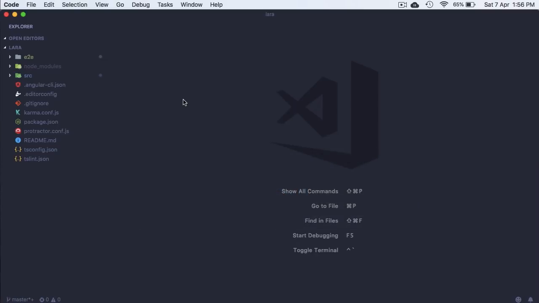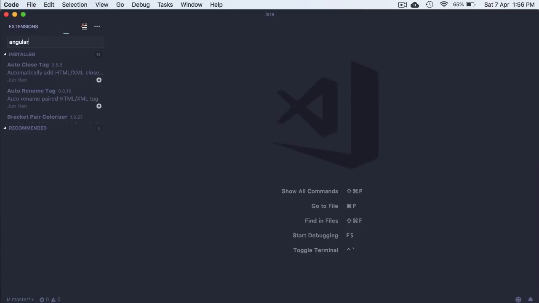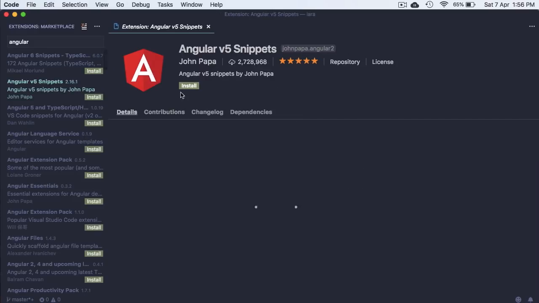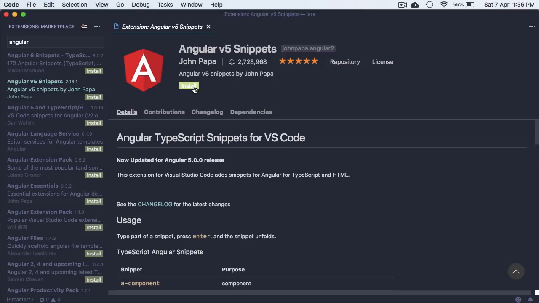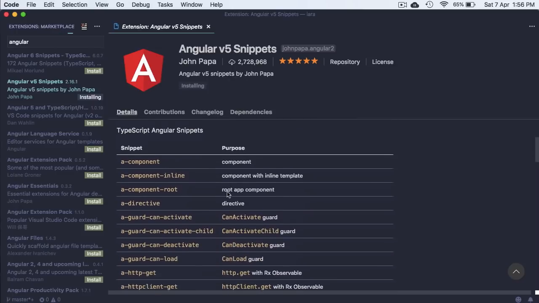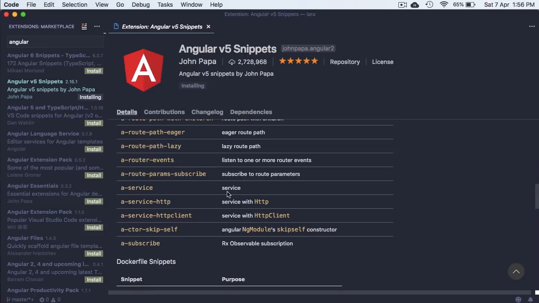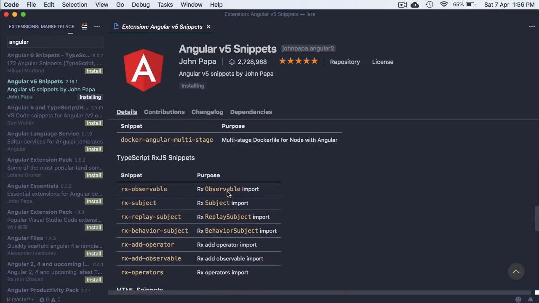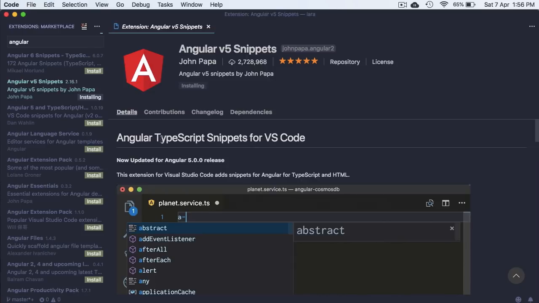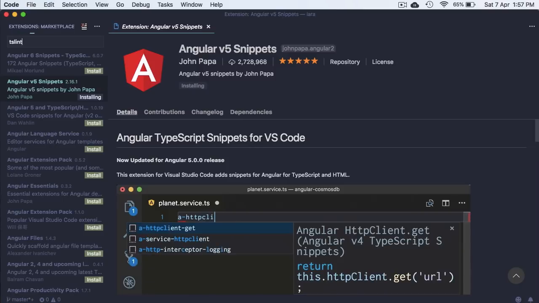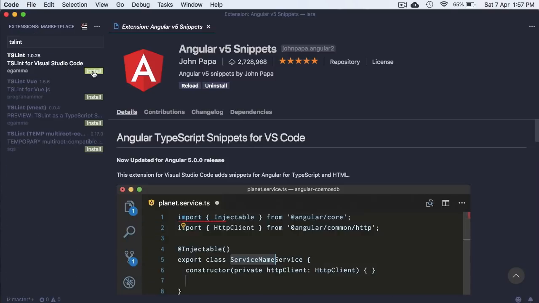So in VS Code, go to extensions and just type Angular and we get the package. So yeah, I think this one, the package by John Papa. This is super nice for Angular 5, which is the latest version. So install this one because we need this one. If you have any kind of extension while using Angular, that will make your life super easy. And while this is installing, I will search for tslint, and yeah, tslint is here. Install this.